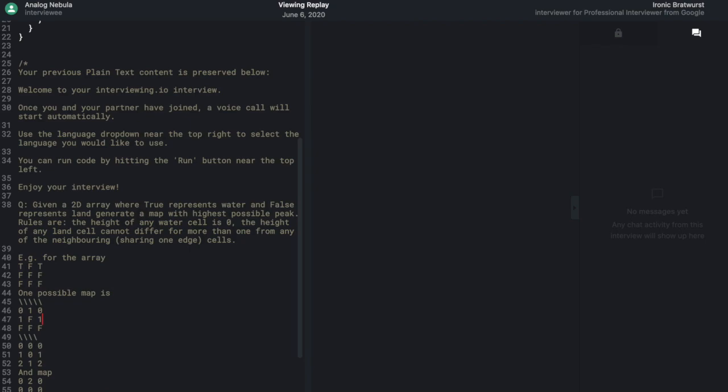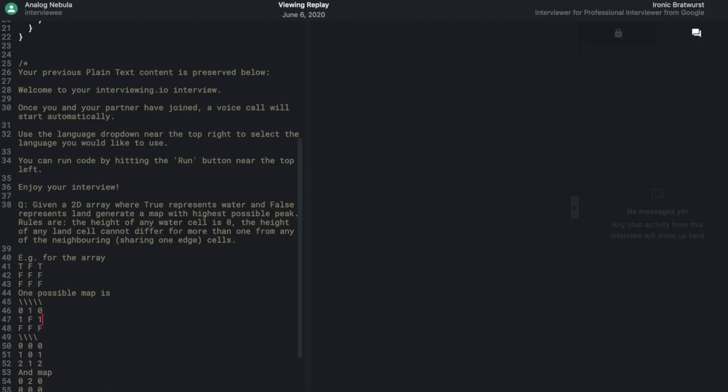Now the question is, how can we do this? This reminds me of a version of the topological sort, where we first pick the initial values, which are going to be the true values, and put them in kind of a queue.